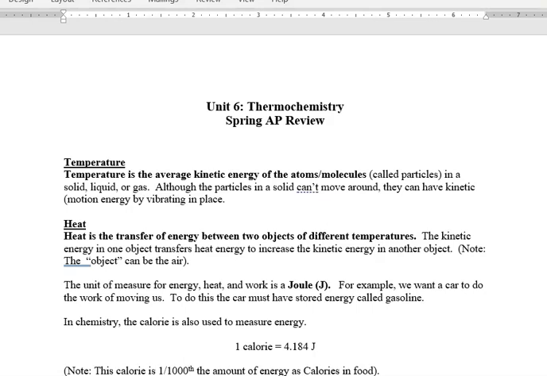All right, advanced placement chemistry class. There's 5 more days until the AP exam. This is Sunday, May the 10th. And what I wanted to do is go over Unit 6. I'm skipping over Unit 5 for a day, and then we'll get into that. So I'm going to go over Unit 6, which is thermochemistry.